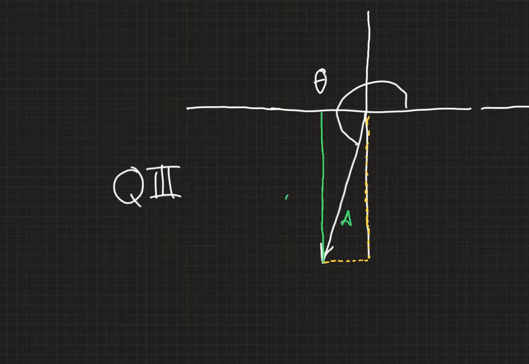If this is A, then this is A sub y. That's the vertical component. Here's the horizontal component, A sub x. And your reference angle is this angle. This is theta reference. Let me erase the A sub x. It looks like it's a subscript of the theta, and it is not. In fact, let's see if we can move that theta over to the other side. That's where it belongs. Okay, so your reference angle is this green angle marked there. That's quadrant 3. Let's go to quadrant 4.